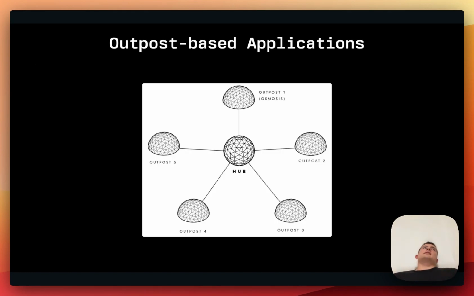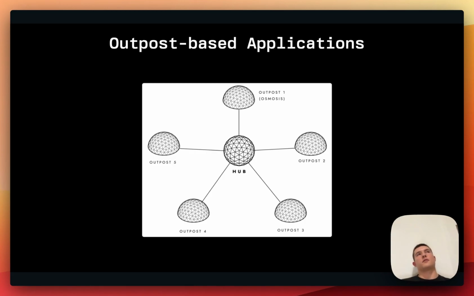What Interchain Abstract Accounts enable are outpost-based applications. What we have right here is Mars Protocol's hub and outpost model that they use for their Red Bank, where the Mars hub is their own app chain, and it controls outposts that are available on other app chains such as Osmosis. The hub, as with Interchain Abstract Accounts, is the controller of all of these, and it allows functionality to be orchestrated over multiple different chains.